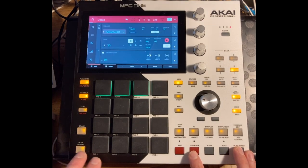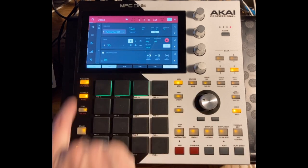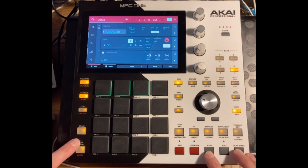Now I'm going to try something with eighth note triplets, or quarter note triplets, should I say. The easier thing to do is to latch note repeat, so double tap, and that latches.